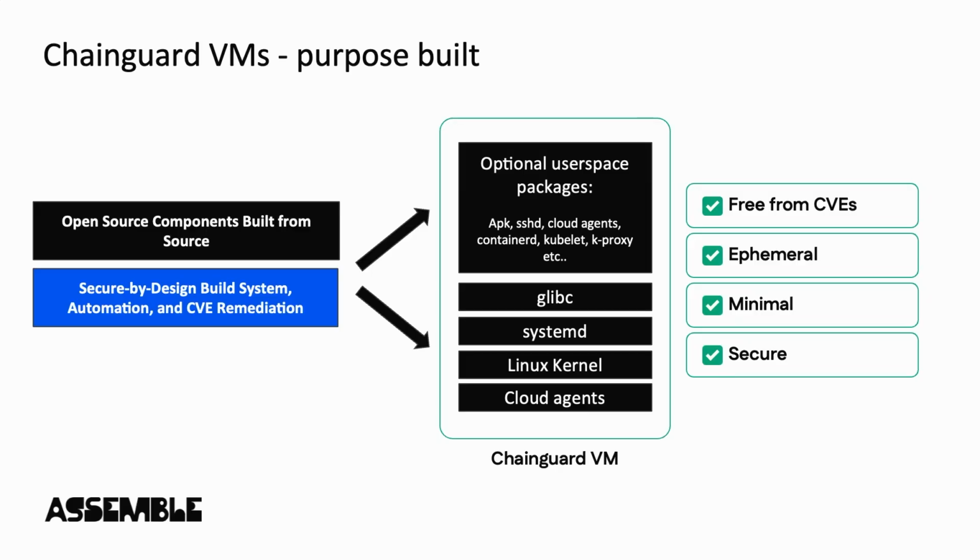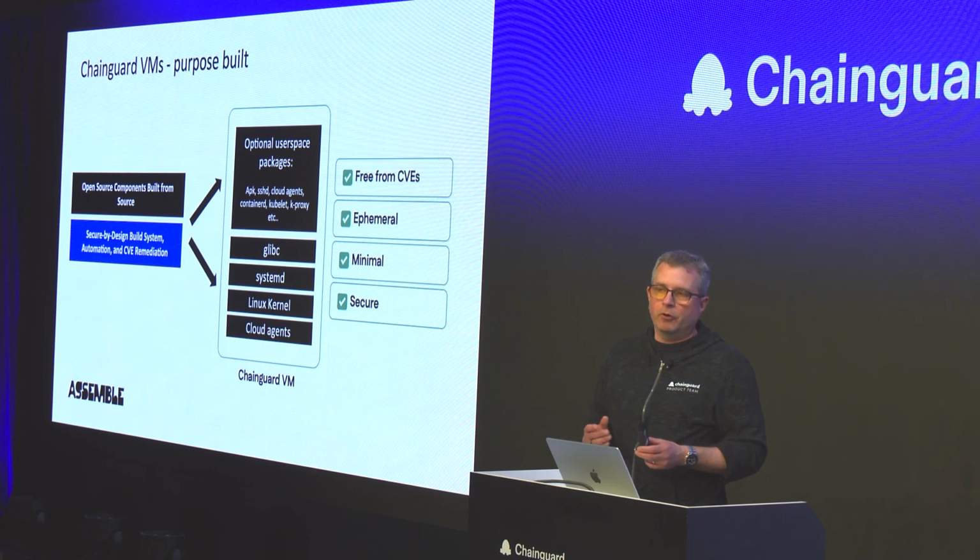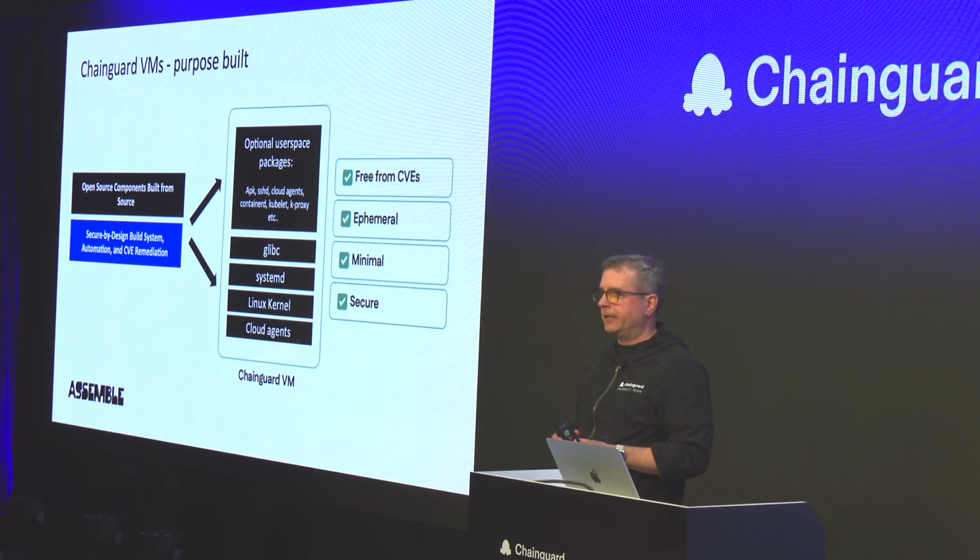Well, we took exactly the same approach that we've taken with our containers. So we build directly from source. It may have been easier to base on an existing distribution. And in fact, that's a question we get asked often when we've spoken to some of the design partners that we've been working with: what are you based off, right? Is it Fedora? Is it Debian? Is there something else? And the answer is nothing. We build directly from source. Because the Chainguard promise, if you like, our value is that we build from source and secure the entire supply chain, right?